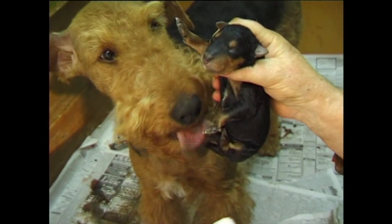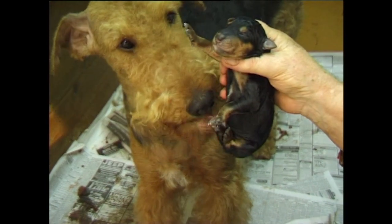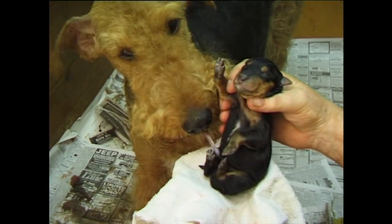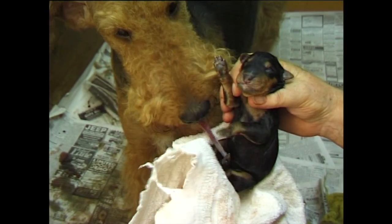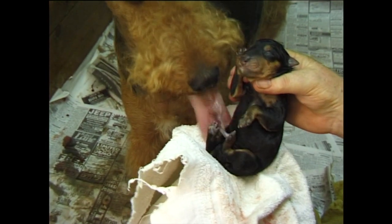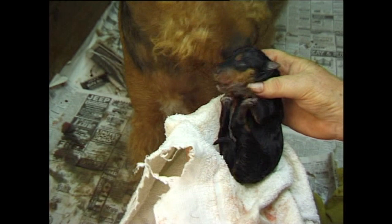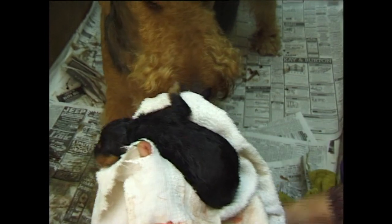She is doing the umbilical cord beautifully. See how she's chewing it? The blood vessels within the umbilical cord are like a spring, and the mother's chewing stimulates their closure. This is an excellent example of how a bitch should attend to the umbilical cord. She's done a fabulous job on that. What a good girl.